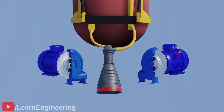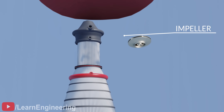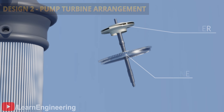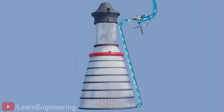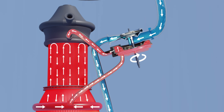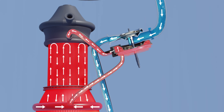An electric pump would require a lot of energy storage for this task, which would add more weight to the rocket. A clever solution to pump the liquid hydrogen is to run the pump using a turbine, which operates on expanded hydrogen. For efficient burning, liquid hydrogen has to be converted into gaseous form. To get the expanded hydrogen, we simply need to circulate the liquid hydrogen around the hot nozzle and combustion chamber. This hot gas is then sent into the combustion chamber. This configuration is called the expander cycle engine, and the turbine pump arrangement is called a turbopump. The same technique is used to send liquid oxygen to the combustion chamber.